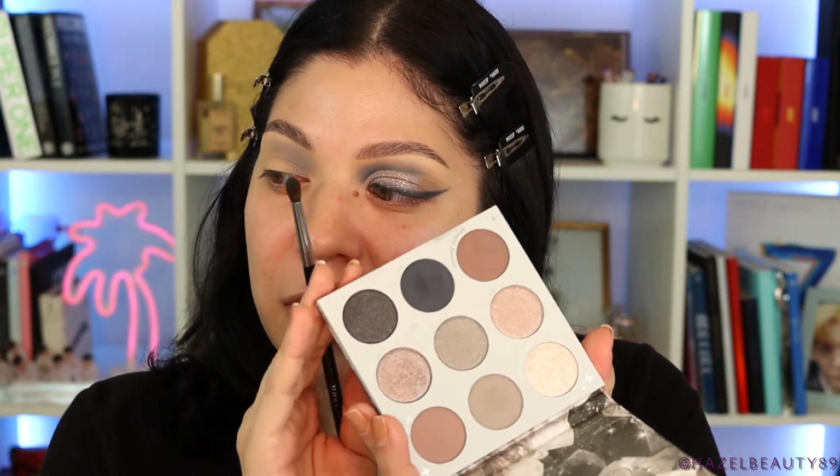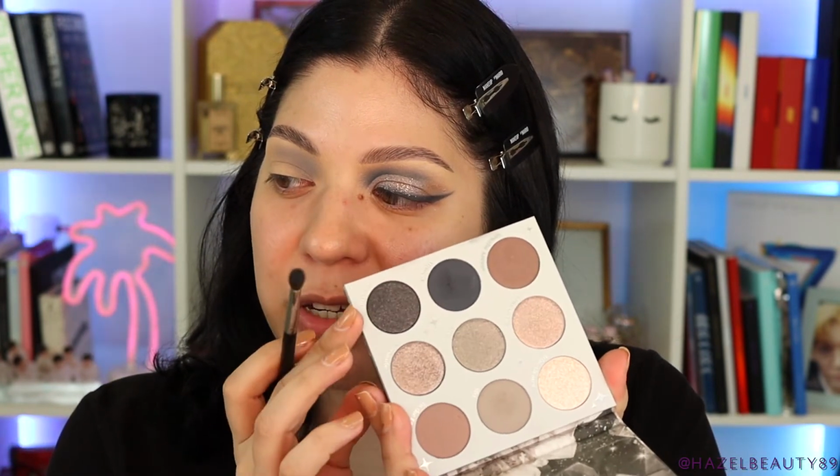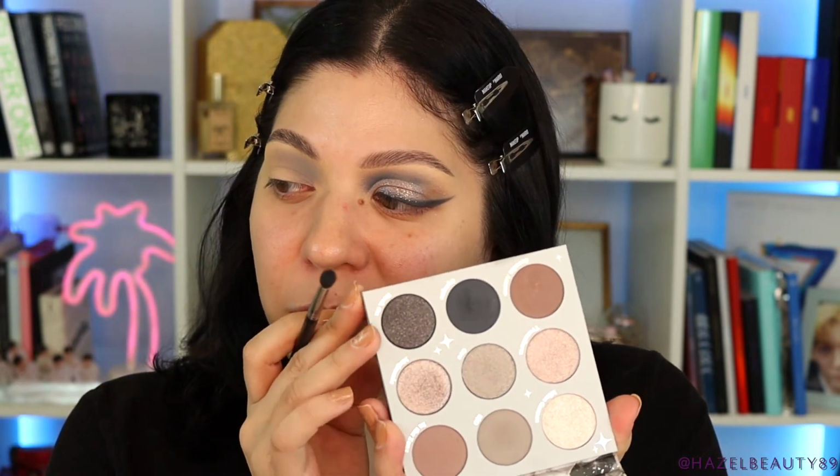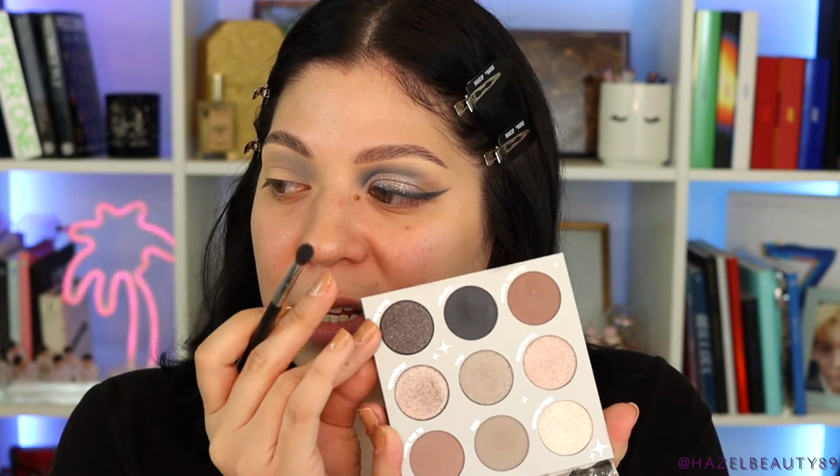So the next shade I'm going to be dipping into to create that depth is this one right here, which is opaque, and it kind of has a bluish tint to it, so it's like a bluish charcoal gray. I'm not sure how to explain it, but it's so nice and kind of unique because, like I said, it's not exactly a gray. It has a bit of a blue tint to it. I don't know if you guys can tell compared to something like this that definitely looks more gray, like a darker gray, but obviously it has shimmer in it.